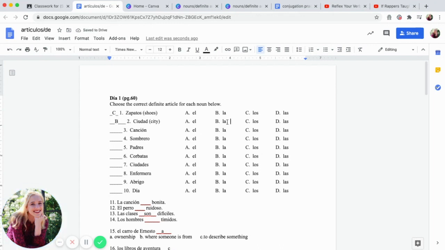La ciudad. We're just talking about one city. If it was plural, we would say cities, or ciudades. Actually, this one right here, number 7, that's an example of plural, so cities. Now we're talking about more than one city. This one, again, it's feminine. Ciudades and ciudad are both going to be feminine. That doesn't change. The difference is that while this first one is singular, so we use la, number 7, ciudades, is plural, so we have to use las. Las ciudades. Okay.